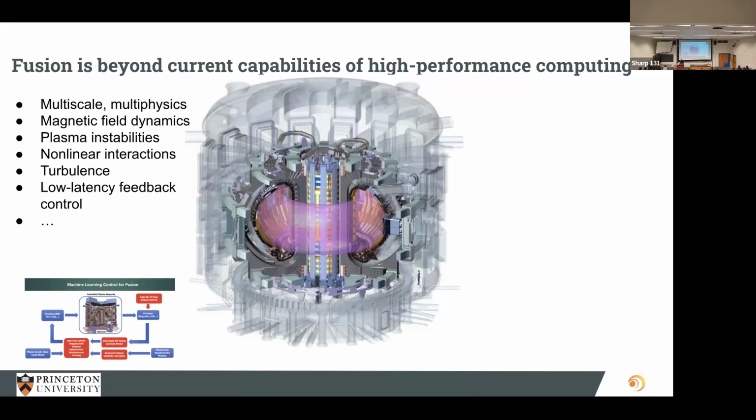The upshot, and this is the punchline of this part of the talk, is fusion's a grand challenge problem, and one of the many reasons why it's essentially out of reach today is that it is not amenable to high performance computing as we know it today, right? It's beyond the abilities.